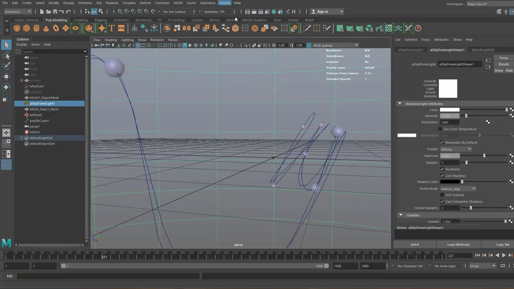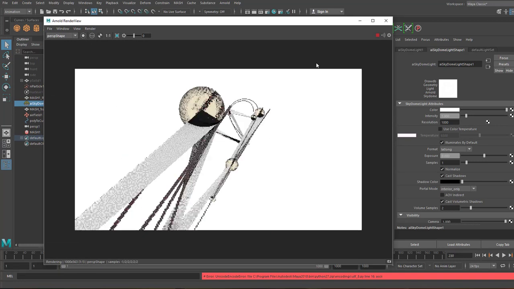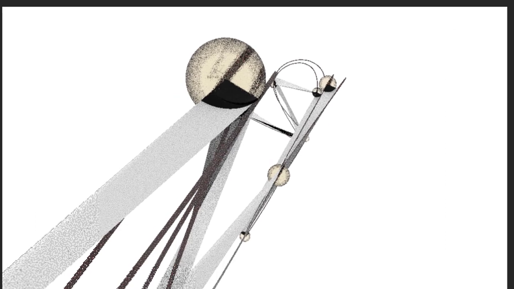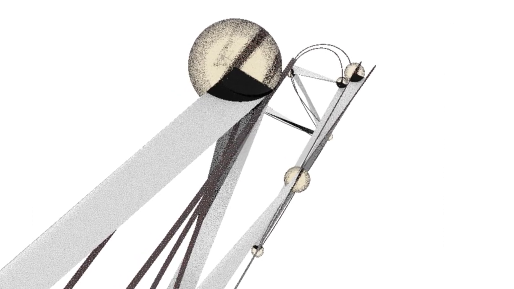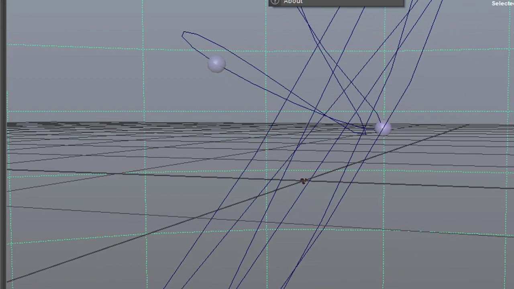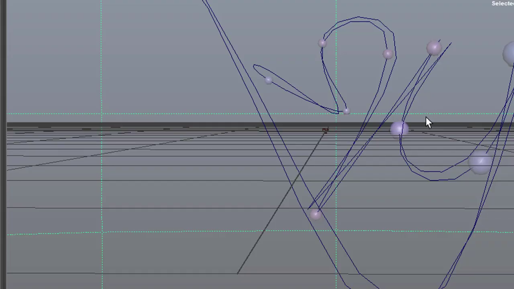So I deactivated motion blur in order to see the curves again. And here they are, and they are really elegant. Arnold renders curves with brilliance, really nice. And now I could play with the position of the camera and find a nice angle of view here and a nice frame for this abstract view here. And this looks much better now, and now you see the depth of field working.